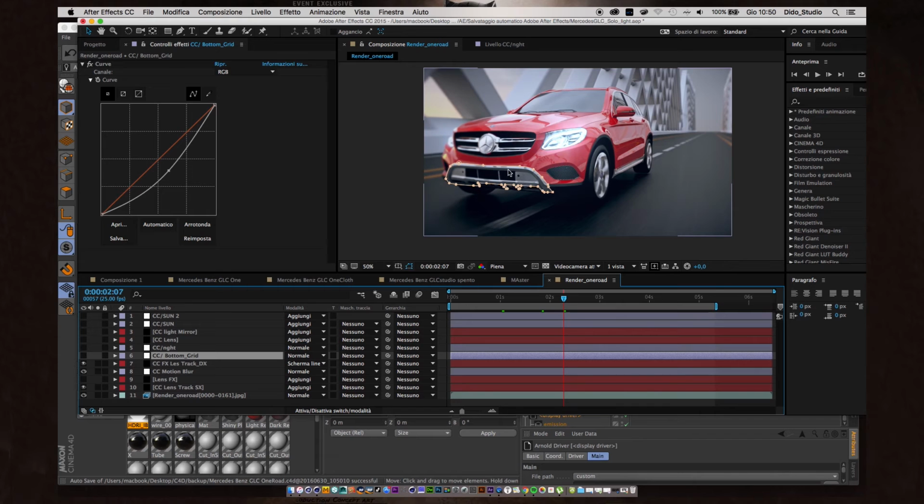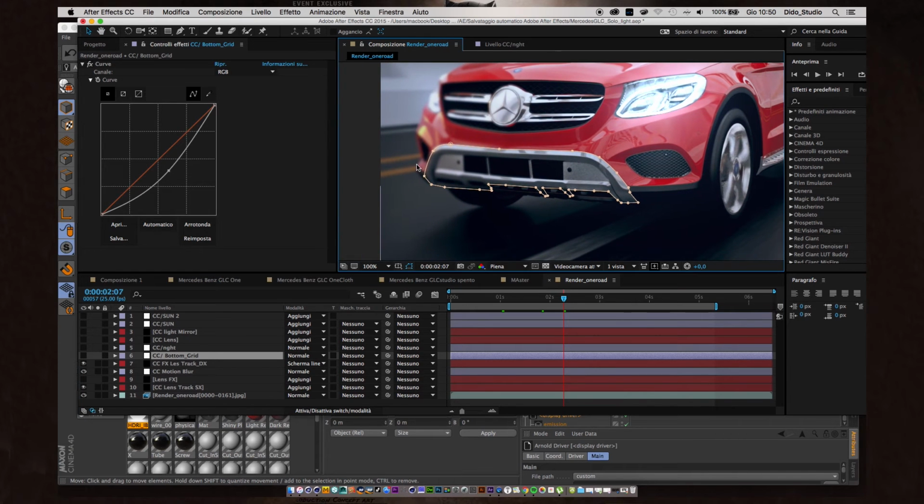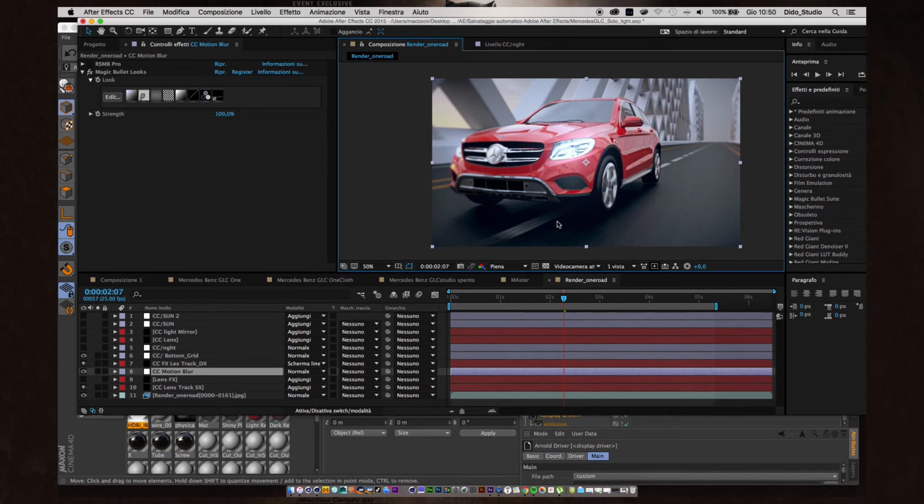And I have changed the color here for the bottom grid, because it doesn't look realistic enough.